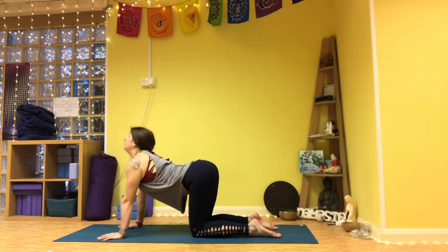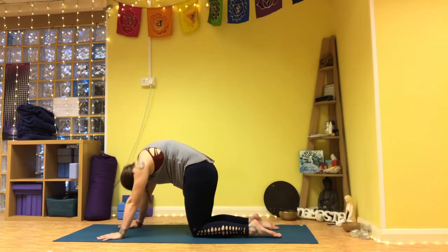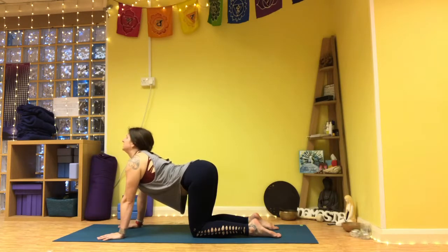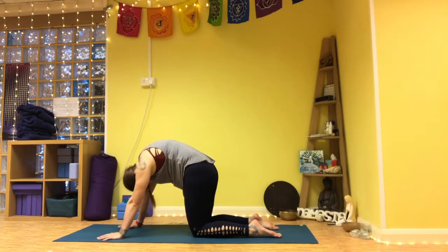Inhaling, lift the chin and the tailbone, and exhale, rounding through the spine. Do 2 more, and then we're going to move into child's pose. As you inhale, lift the chin, lift the tailbone, and let the belly relax. Exhale, rounding through the spine, tuck the chin and tailbone under.